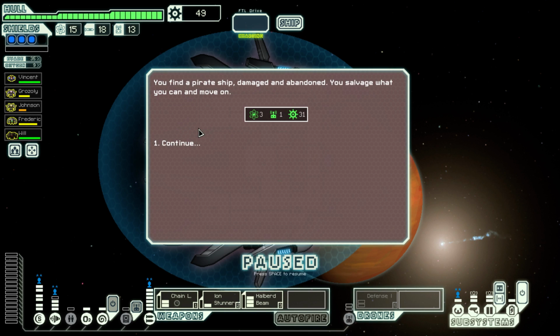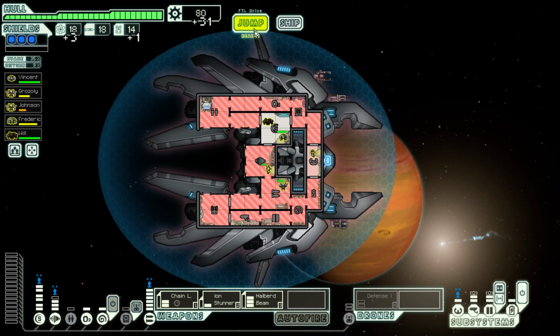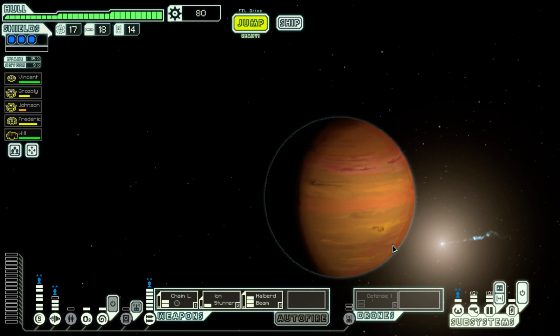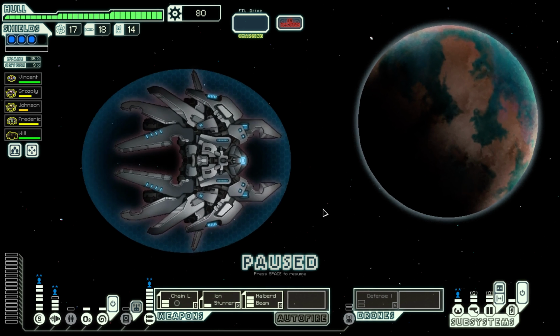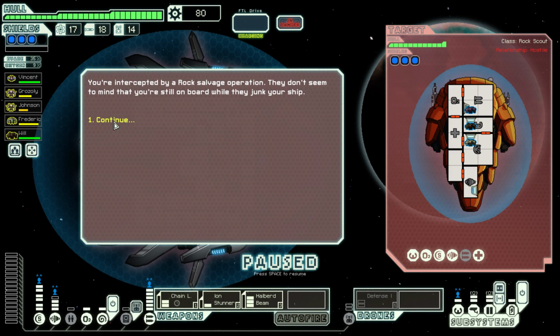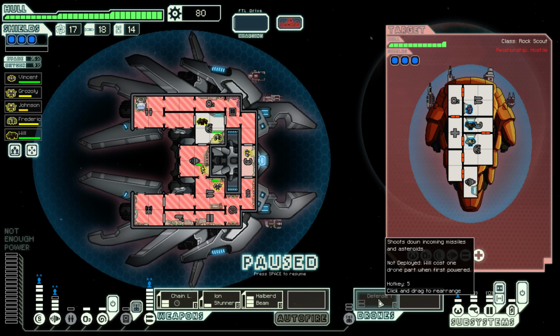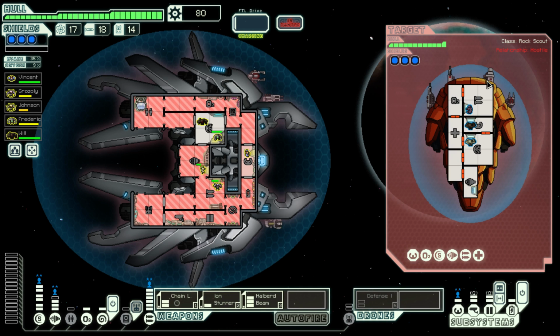Search the ship. Cool. We find some scrap, some fuel. Drone parts are a nice bonus, but aren't really all that necessary. I'm feeling pretty good about our chances here. You're intercepted by a rock salvage operation. They don't seem to mind that you're still on board when they junk your ship. Alright, well, we need this.